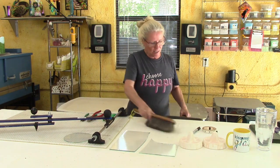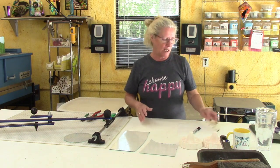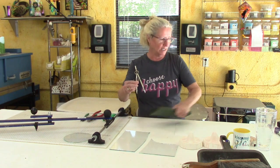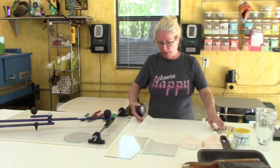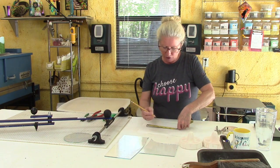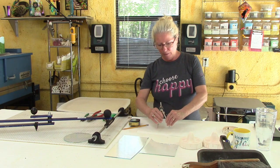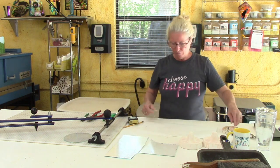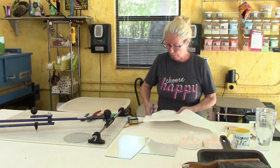Let's take this to the grinder. I'll grab my bench brush and dustpan and sweep this area first — I don't want to get cut, and if you place your glass on a shard you could break it. All right, we have a nice circle. Now I'm going to do another one that's more abstract and freeform. I'm going to use a draftsman's compass on a plain white piece of paper: measure to six inches, make a mark at three inches for center, then draw a six-inch circle with the compass.